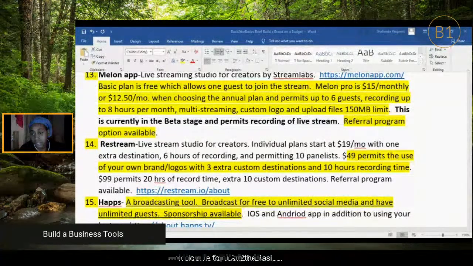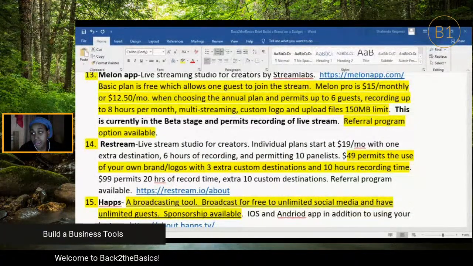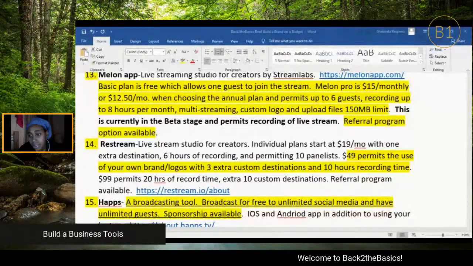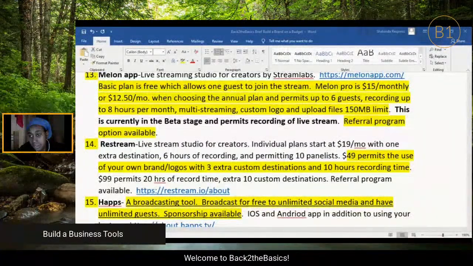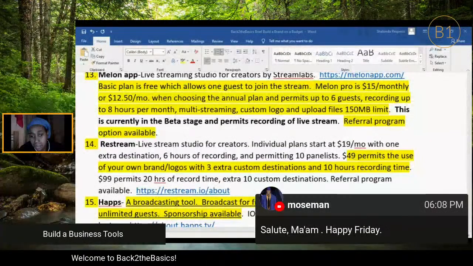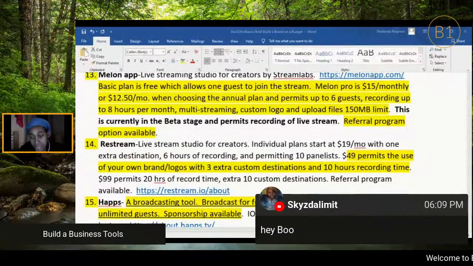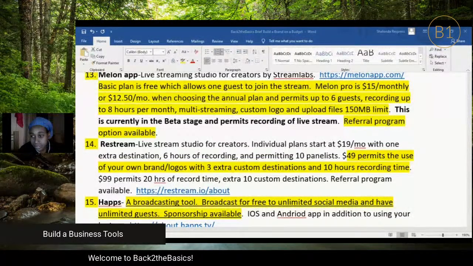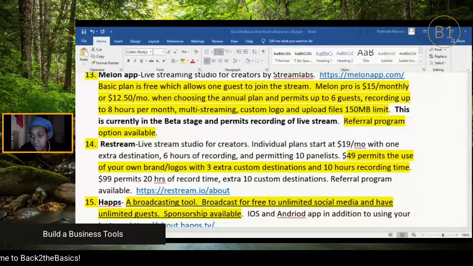What's going on? I'm just sharing some information. I'm glad that you're here. Mose Man, nice seeing you. Salute to you. Let me see, did I miss anybody else? I want to make sure I keep track. I don't want to miss anybody. Let me put your comment up here. There you go. What's going on? Salute to you, King. Oh, that was Skies, I'm sorry. Hey, what's going on, babes? I think I caught everybody. I know Sheed's been here for a minute. Do you believe I already put his comment up there? Oh, you be listening? Okay.